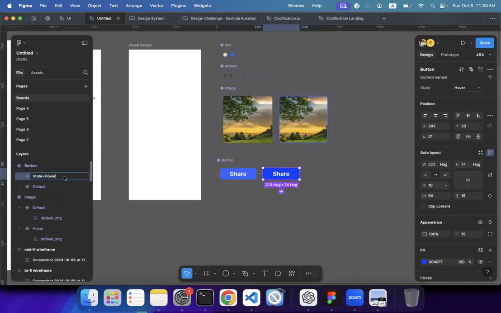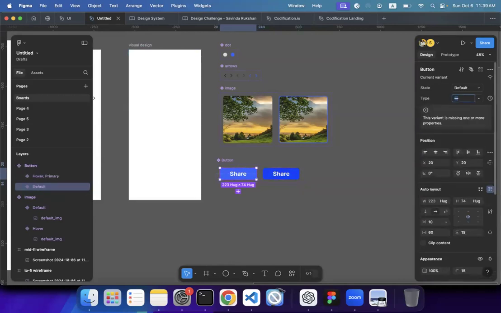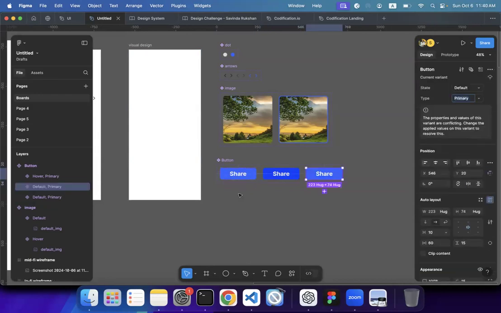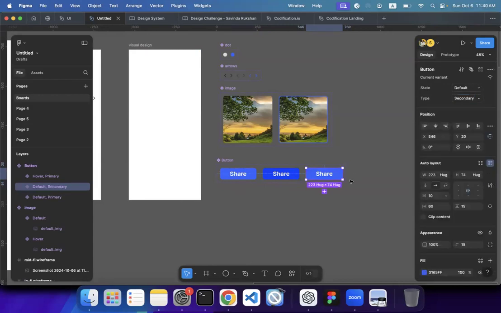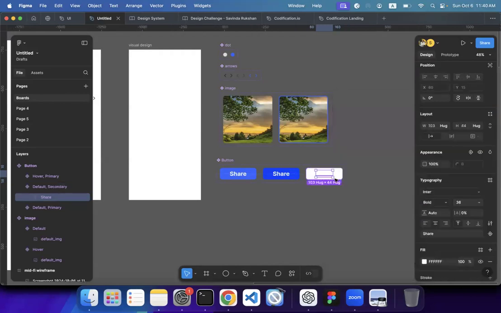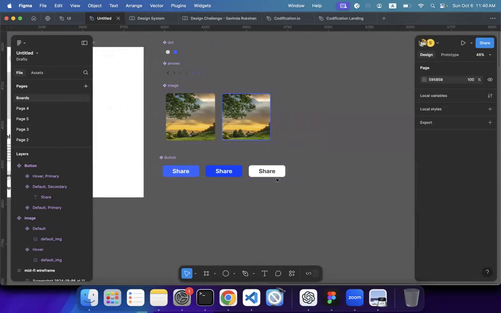And I'm going to call this primary buttons. This one also a primary button because we have to create a secondary button as well. So I'm going to create a secondary button right here, secondary, which doesn't have a background blue color. And the text can be gray color like this.